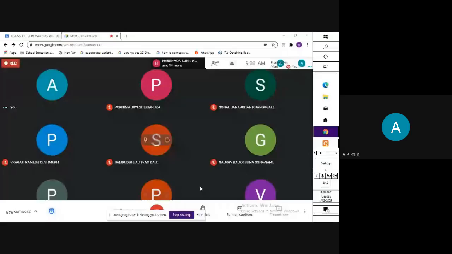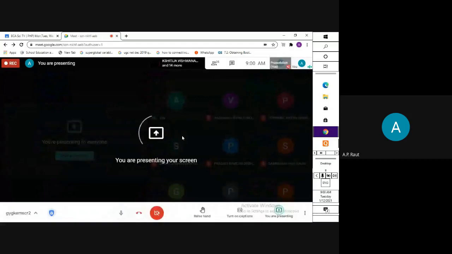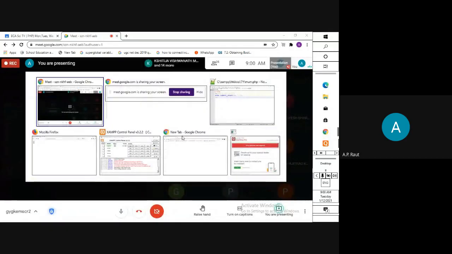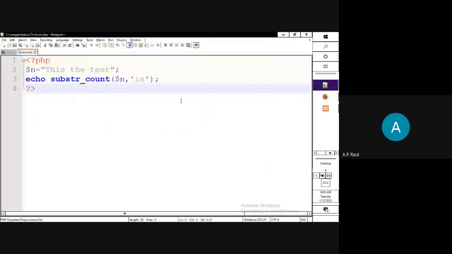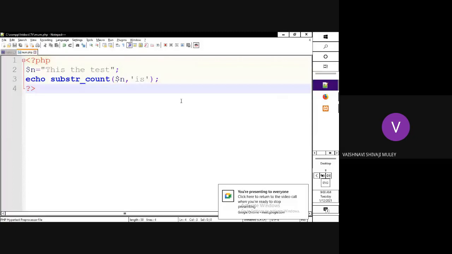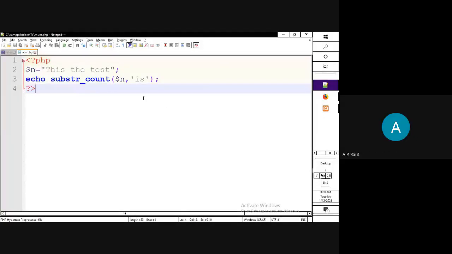So when we write the program, you can see the program. In the string, this is the string.